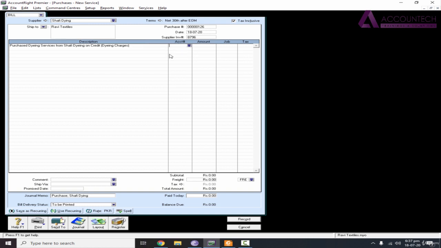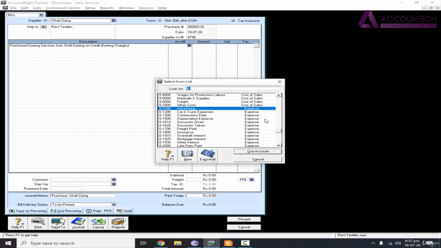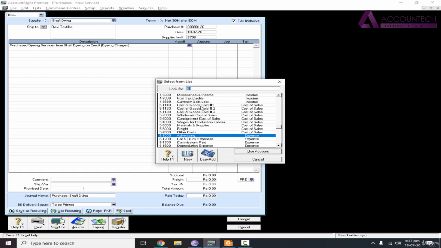Yeah. Now since we are purchasing directly a service, it will be booked under cost of sales because that dyeing services are directly applied on that particular inventory which we are planning to sell. So anything that is directly incurred on an inventory item is considered as a cost of sales. So in the cost of sales we have different categories: cost of goods sold 1, 2, 3, 4. You can check what suits you best, but I'll select cost of goods sold 2, and later on I'll change the name to cost of goods sold for services.